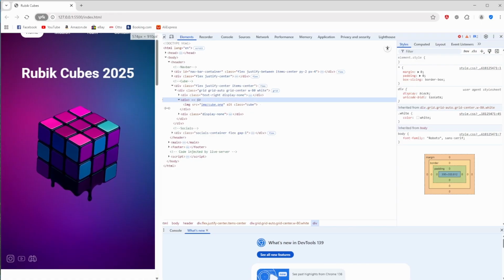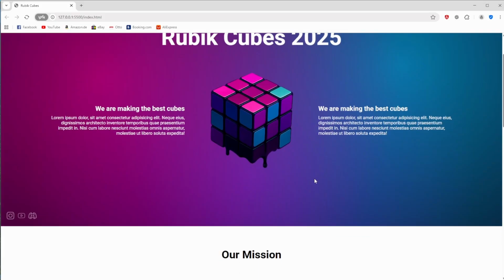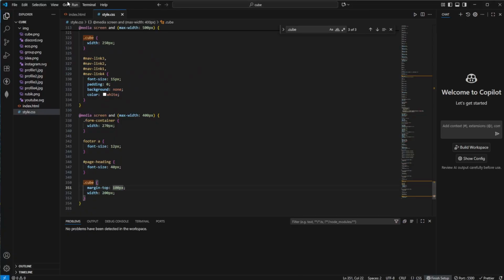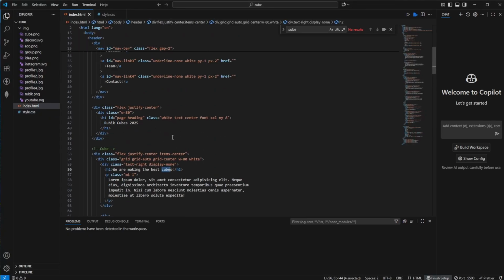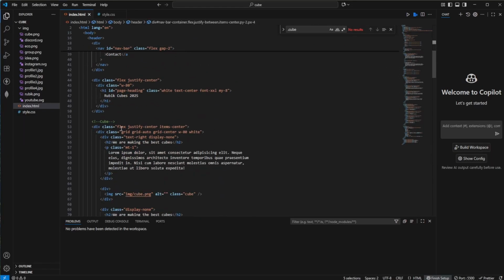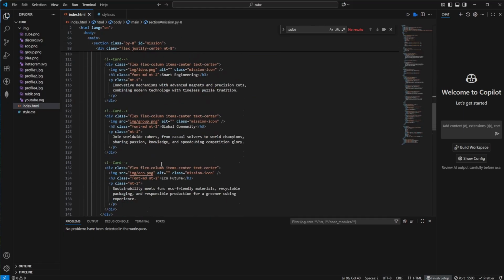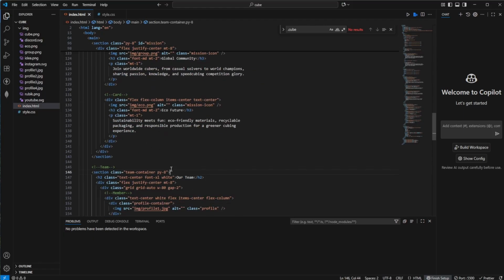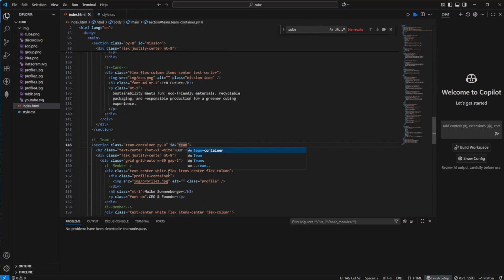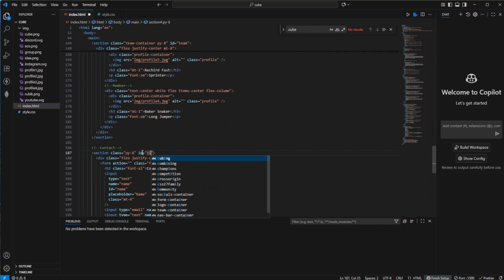So the last thing I want to add with you is that you can basically click on this element and jump to our mission section, for example. We can do so by using a fast trick, if you want to say so. We're going to our individual sections. The first section is obviously our mission section, so we give this section an ID of mission. Our second section is our team section, and we give it the ID of team. And our third section is our contact section, and we give this section the ID of contact.